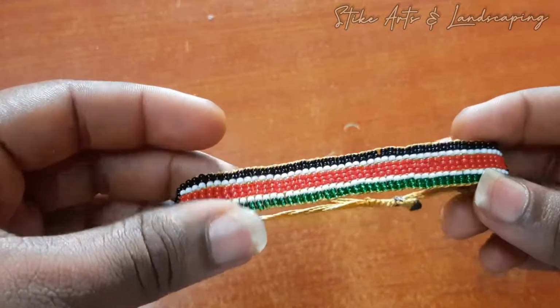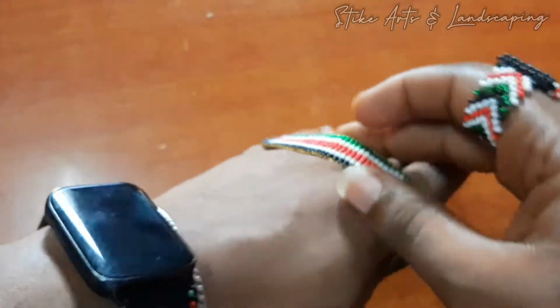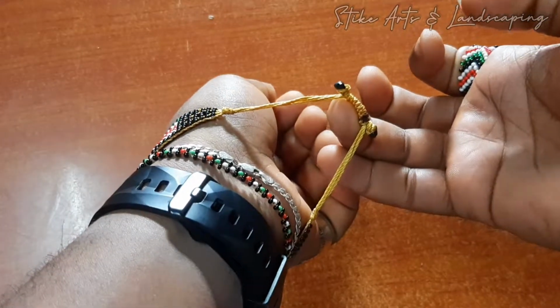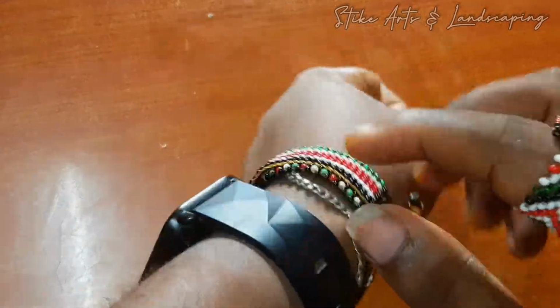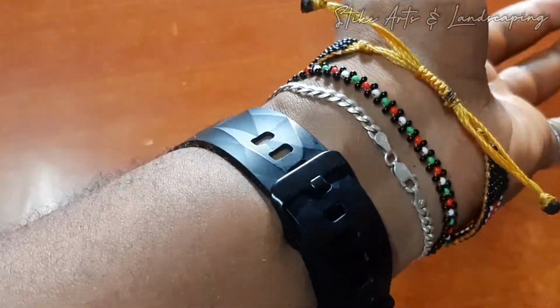Hello there and welcome to today's tutorial, where I'll be teaching you how to make a Kenyan beaded bracelet like this one that is adjustable, meaning that it's easy to put on, different hand sizes, and easy to remove. So kindly stay tuned.